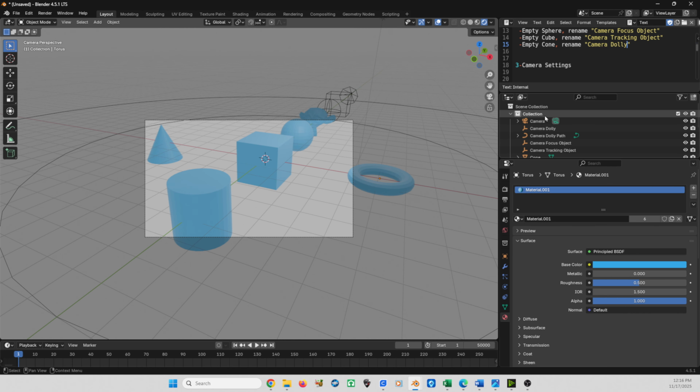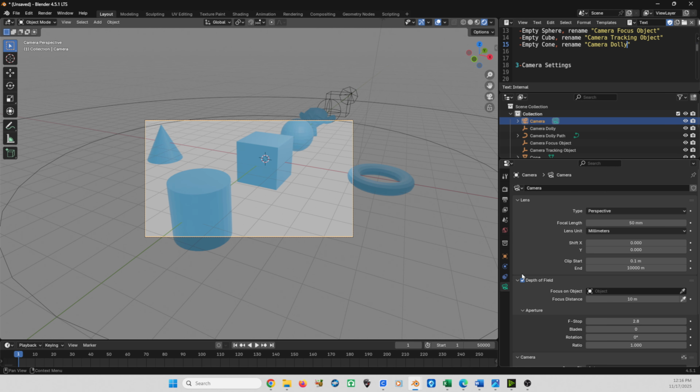So let's go back and select our camera. We'll go back to depth of field, and we're going to look at 2 ways to control the depth of field. Let's start with the second one, focus distance. So if I change this number, if I make it really small, objects are going to start to become blurry. And basically what this means is the distance from the camera that things are in focus.